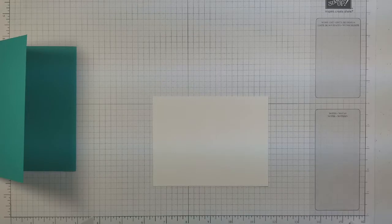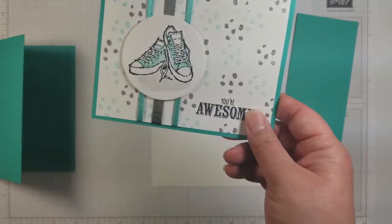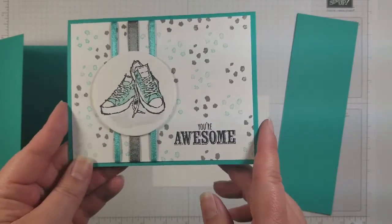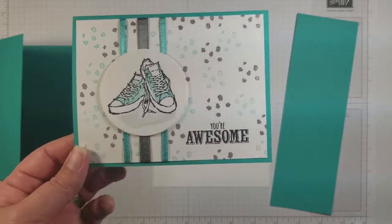I'm also going to need, I didn't show you the card. Wow. I'm doing real good today. So this is the card we're making. And this one I did a little bit differently.